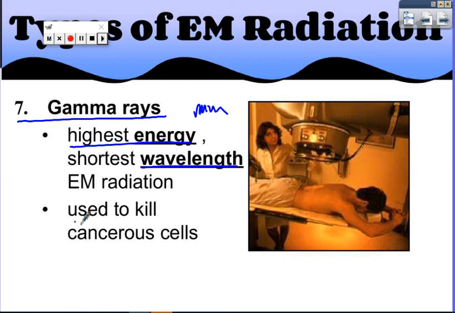This is used to kill cancer cells, but it can also kill all of your cells. So that's why I say if you were exposed, so this is a treatment where they just pinpoint the one cancerous area and they try to kill the cells in that one area. If they were not to pinpoint it over just the area that they need to treat, then they would pretty much be causing the rest of your cells to die. So yeah, gamma radiation causes cell death. So that's not a good thing. It won't turn you into the Incredible Hulk, so I would not give that a try.